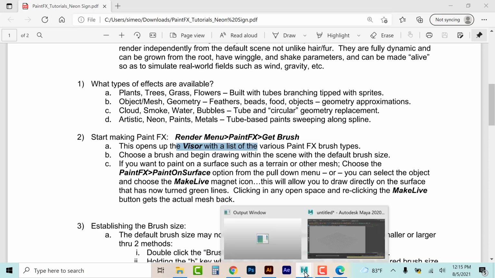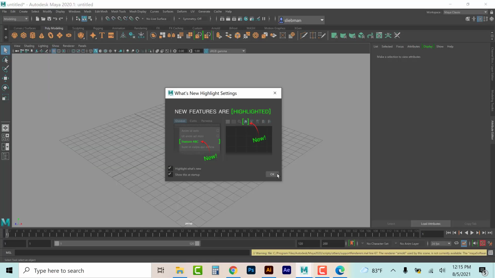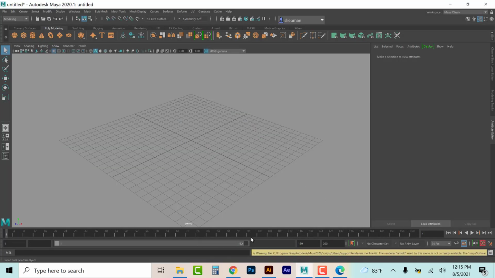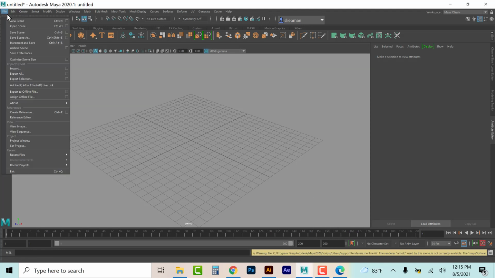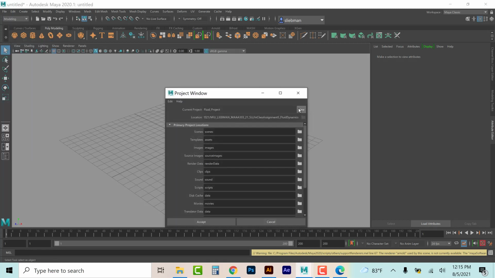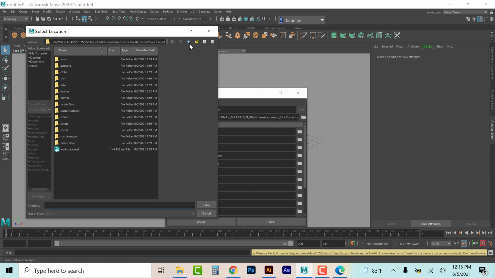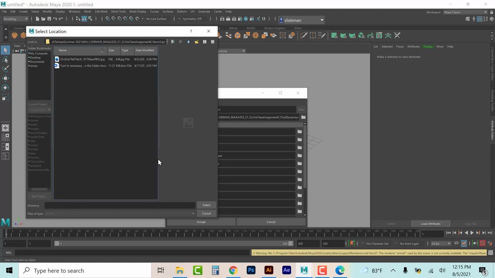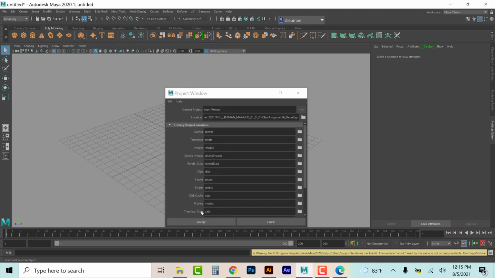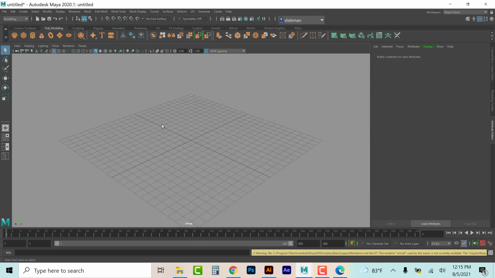Let me jump up quickly here. Remember, once we're in Maya, we hit OK. We can expand our timeline here, make sure that we're doing our running man reel, and set a new project. Project window, new. I'll just call this Neon for now, because that's what we get to, and give it its proper location, which is going to be placed into the in-class assignment Neon sign, and select, and accept. So now we've created a project folder for everything to go into.